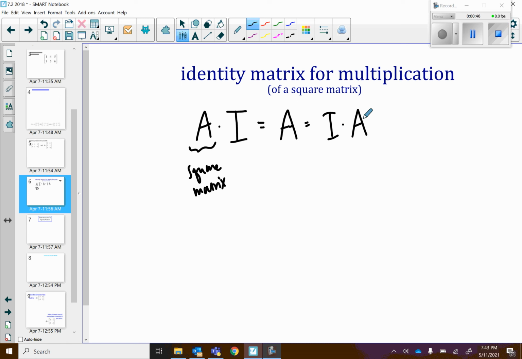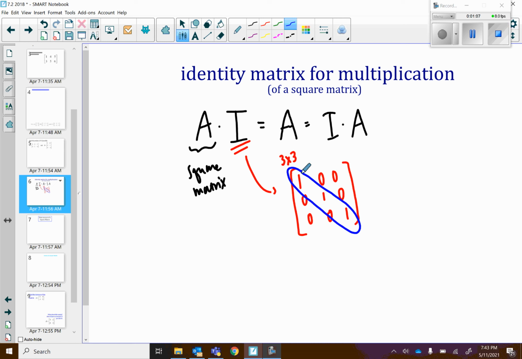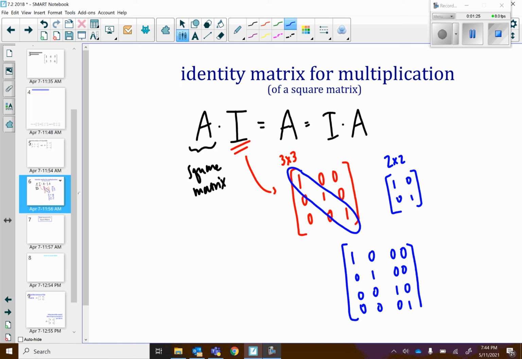Now, what is this identity matrix? It's a specific matrix that looks as follows. If it were a 3 by 3, it would have a 1 in the top left and then 2 zeros, then 0, 1, 0, and then 0, 0, 1. That is the 3 by 3 identity matrix. Notice how we've got 1s along that midline and 0s everywhere else. The 2 by 2 identity matrix is 1, 0, 0, 1. The 4 by 4 is 1 with 3 zeros, 0, 1, 0, 0, 0, 0, 1, 0, and then 3 zeros and a 1, and so on. I'm not going to do more than that.